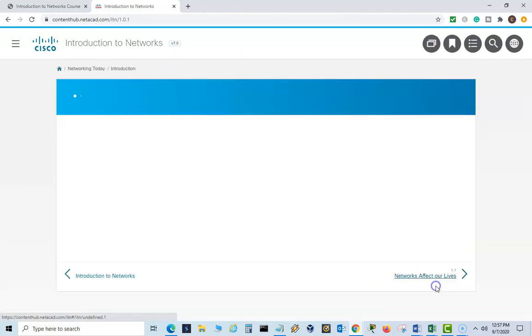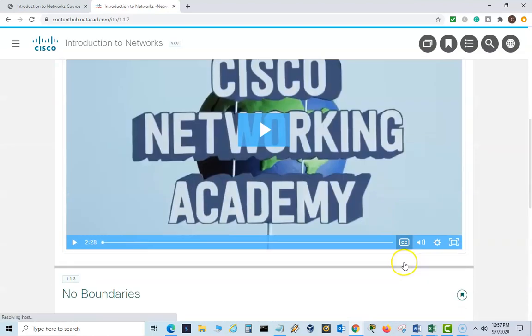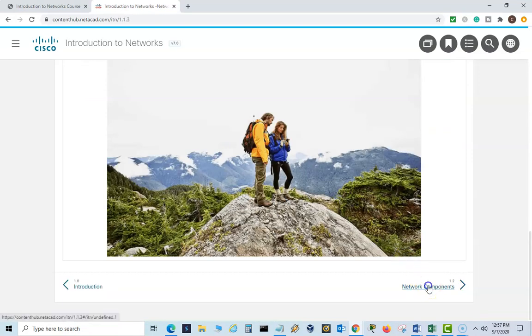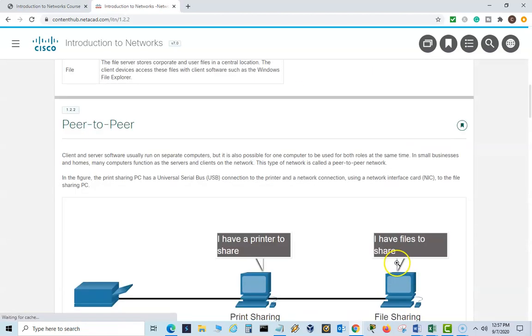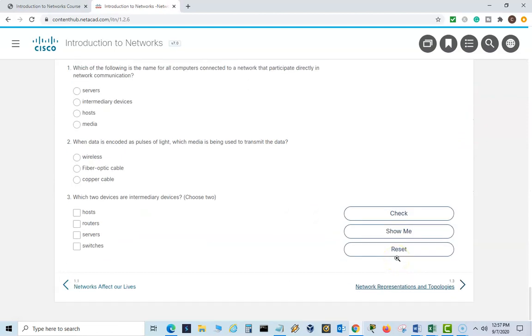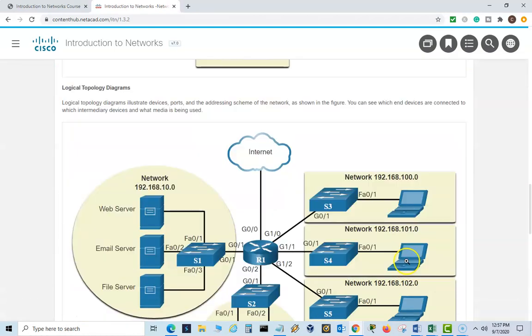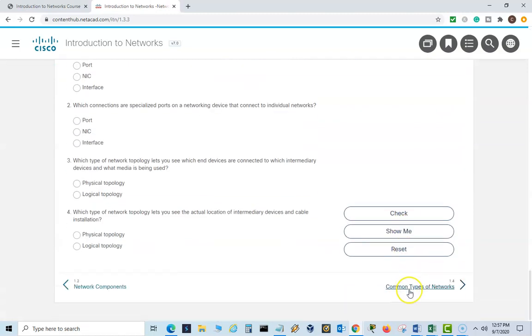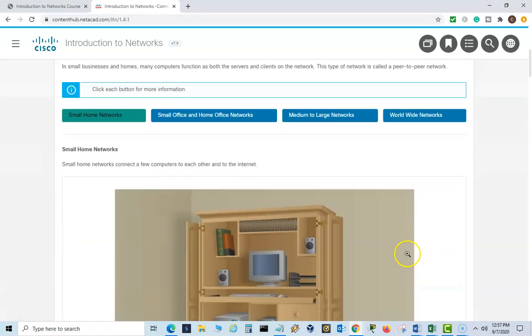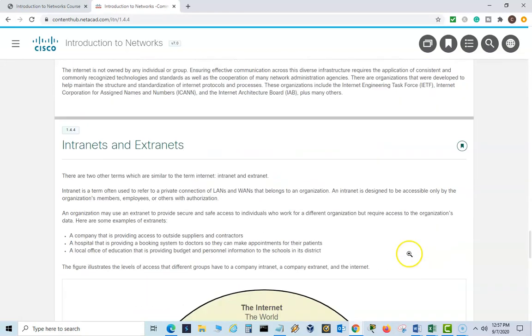So if I read this and go to the next, read this here and go to the next, read this here. Every chapter is the same. No different. And go to the next. Guess what, people? You will eventually get to the end of the chapter and it will have your documentation that you need to submit.